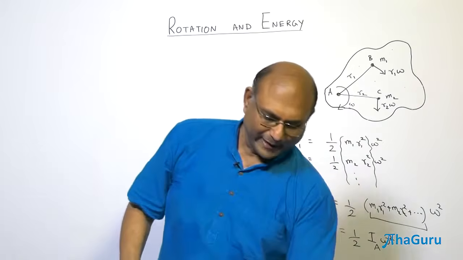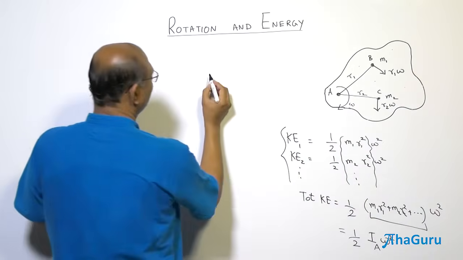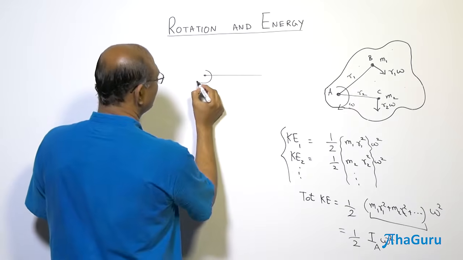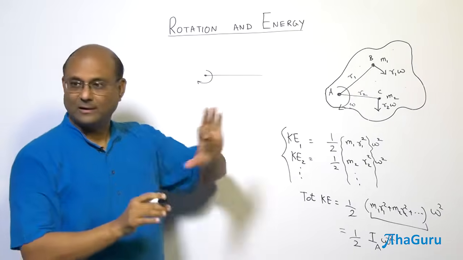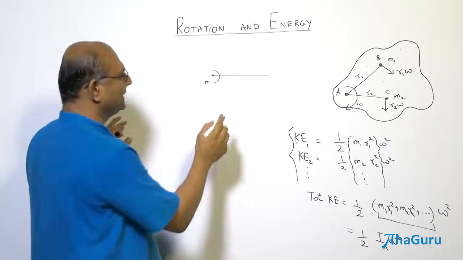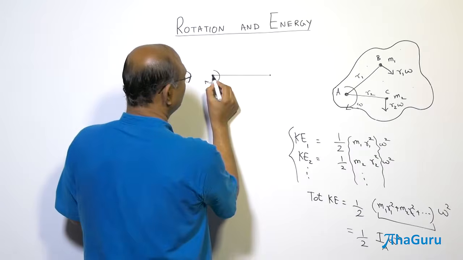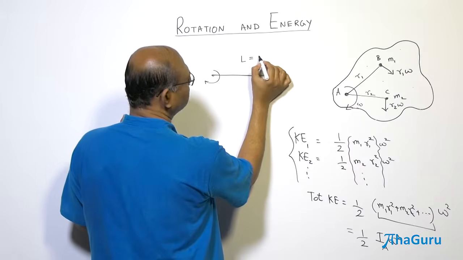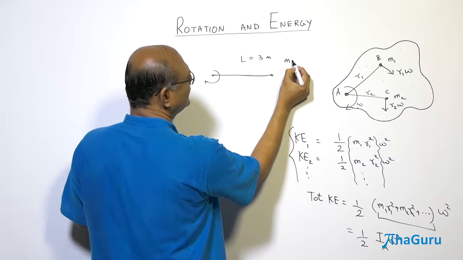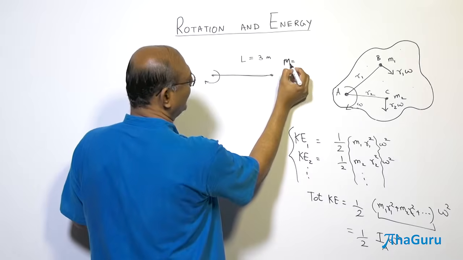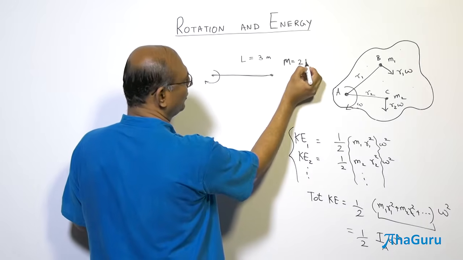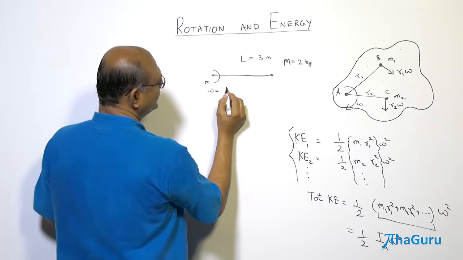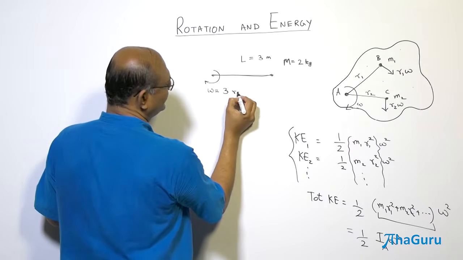At this point, I just want to calculate what its moment of inertia would be first. So it is going to rotate like this. Now I'm not talking about allowing it to fall, because then the question becomes a little bit more tricky. So this is just a plain rod. Let us say it has length L, which is 3 meters, has mass, let me call it capital M, of 2 kilograms. And let us say it is rotating with an omega which is 3 radians per second.